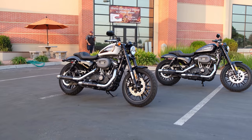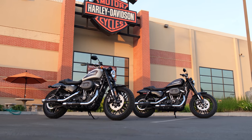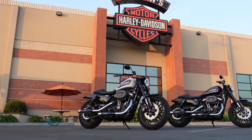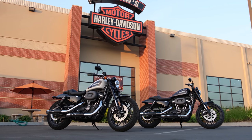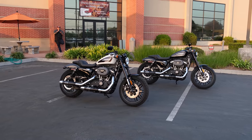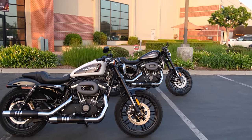So the Roadster overall is a performance-focused package within the Sportster lineup. It's probably my favorite Sportster, and after we go on a short test ride, I'll talk to you, and so will Matt, and we'll explain what we like and what we dislike about the Roadster, but I'll spoil it a little bit. It's my favorite Sportster by far, and I really hope that if you do come into the dealership, you take a chance on it and take it out for a ride, because I think it might surprise you.